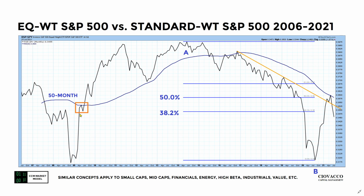Another big difference. Went up here, came down, and then printed a higher high. Here, came up, went down, went up, and now we've taken out this low where my cursor is. Another concerning thing, we came up, closed above the orange trend line. Now it's starting to look somewhat like a failed breakout. Also, we went back to the 50% retracement and failed there. This 50% retracement is based on this high and this low, retracing 50% of this down move. That's not unusual within the context of an existing downtrend, meaning the downtrend could resume.